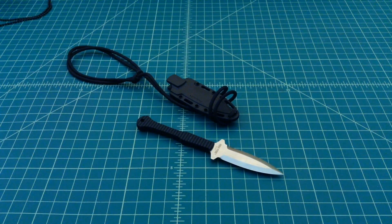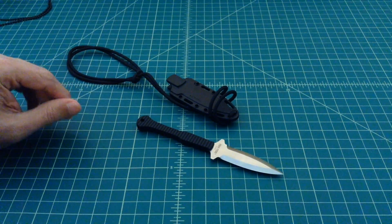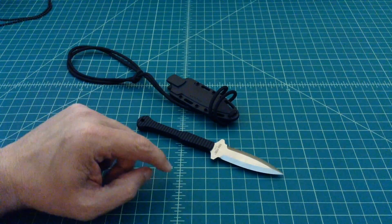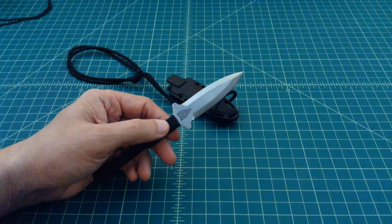So what's funny is you'll hear people say how they can't use 440, they can't use AUS 8, but then they go on and say how they have a 1075 carbon steel blade that is the best thing in the world. What they do with this carbon steel is they add chromium, and it has to be, and this is debatable, it has to be more than 13.